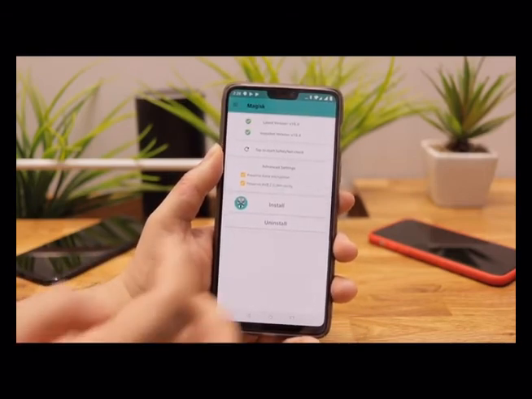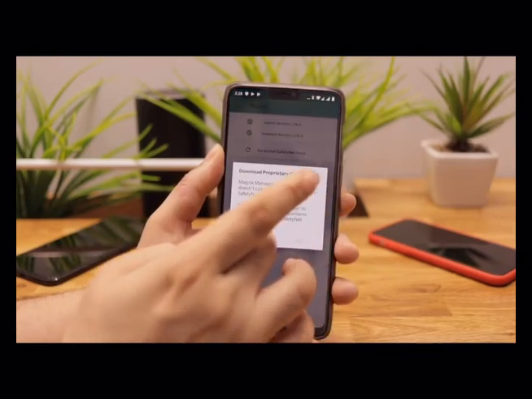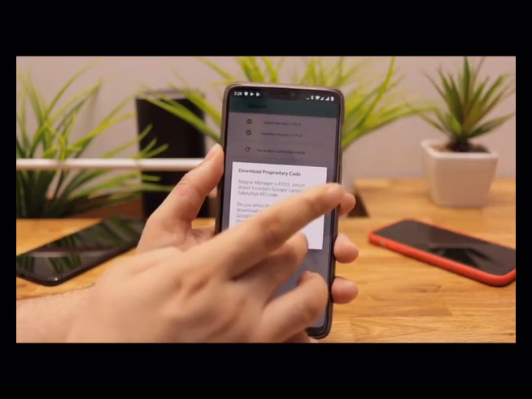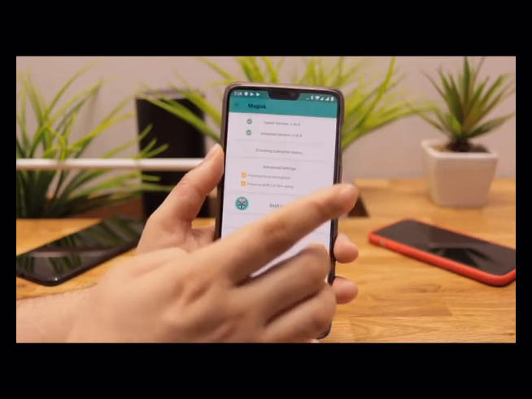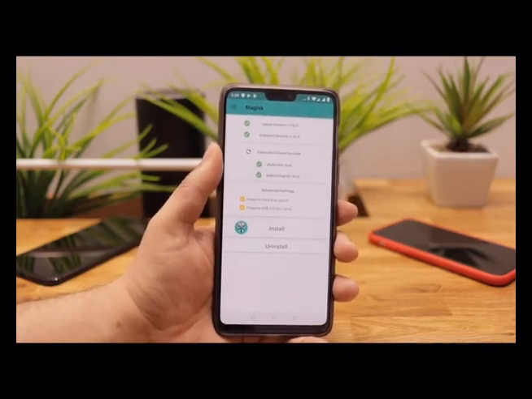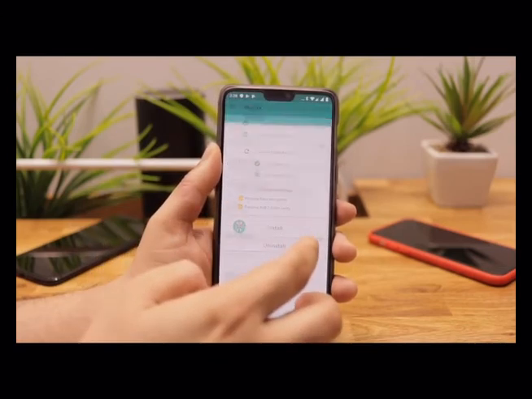Tap on Safety Net Check and select Yes to download the proprietary code. At this stage, Safety Net Check should pass successfully. Next, go to Settings and select Beta for update channel options.